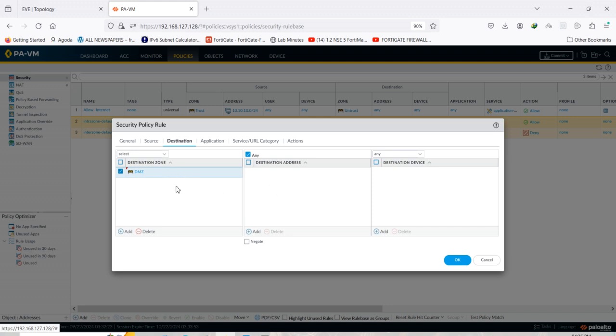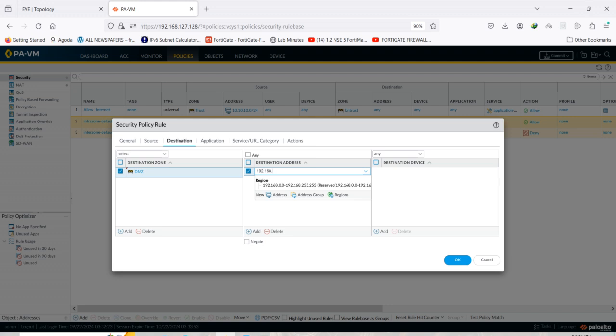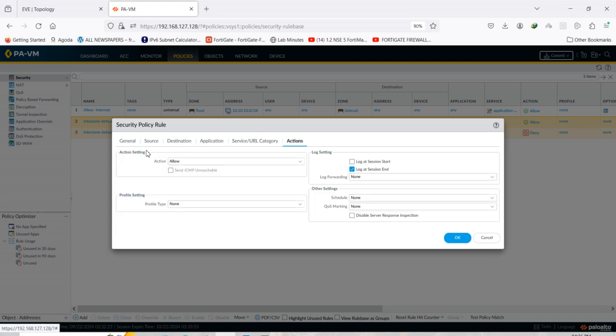Remember, this is after the destination NAT has been configured. After the NATting takes place, the zone configuration would be the same. But what is the destination address? Destination address would be the original packet address. So it is 192.168.1.50. Correct? Application any.